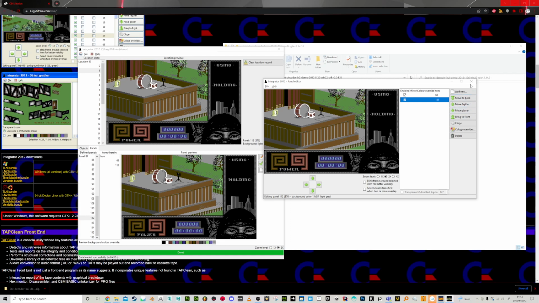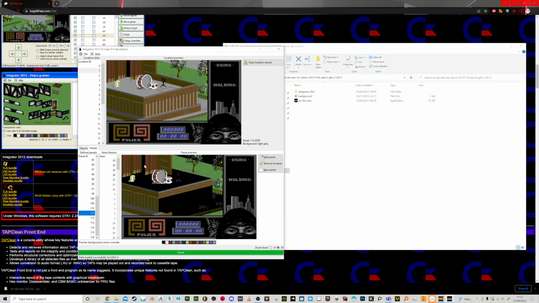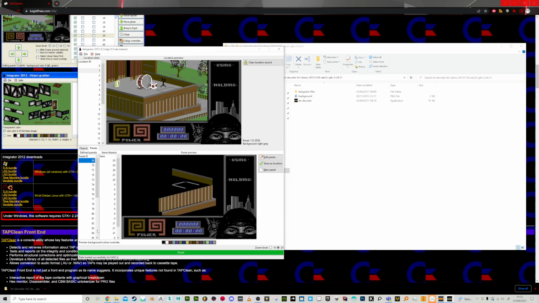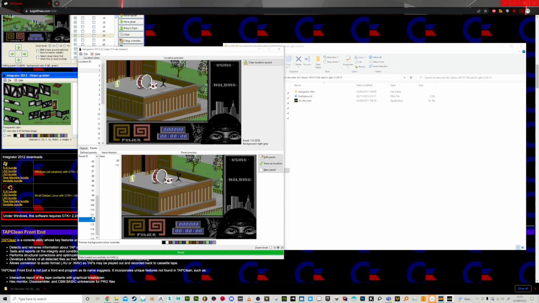If we come out of this and go to 111, you can see this section and 68. So this panel is made of these two panels. Then we need to edit 68 and 111 to see why it's done in two sections like that.